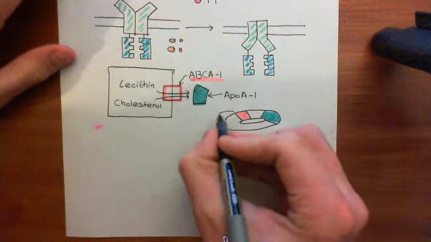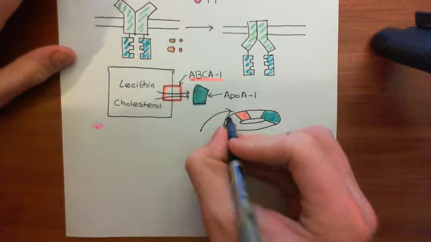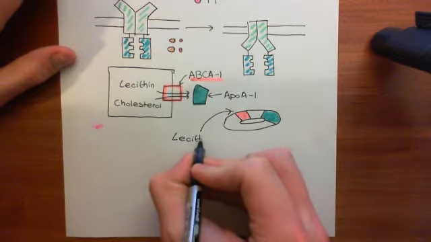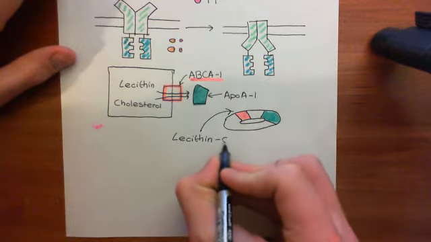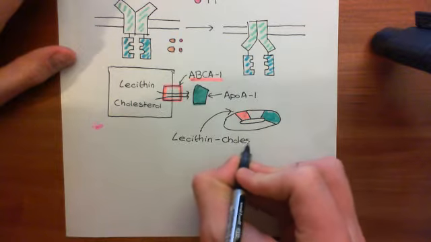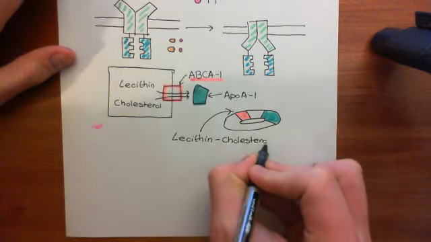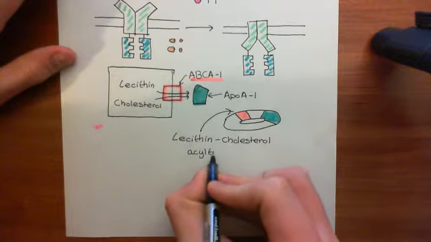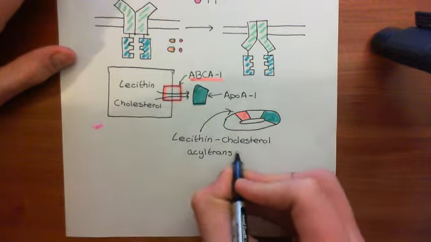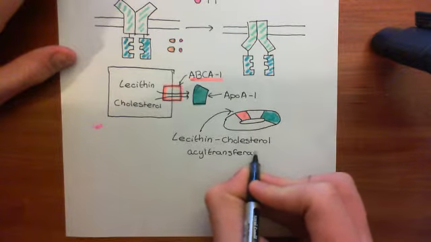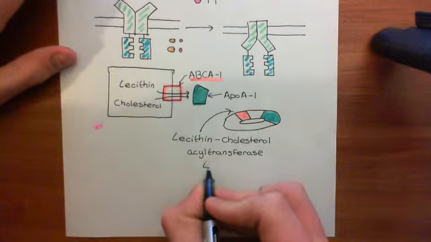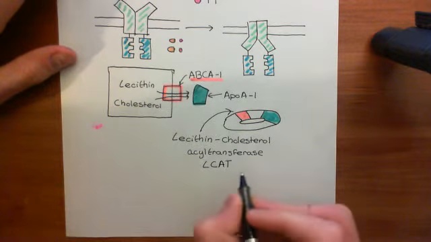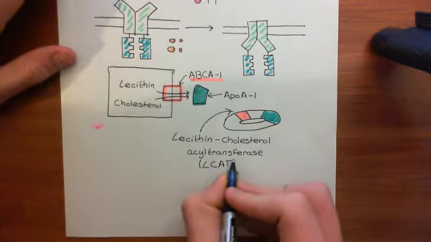Okay, and there are other things as well which we'll come to when we need them, but this is a very, very important one, so I'd like to mention it now. Okay, so this is lecithin cholesterol acyltransferase, and we're going to be using this very soon. Okay, and for short, lecithin cholesterol acyltransferase is often abbreviated to LCAT. So L for lecithin, C for cholesterol, and A for acyltransferase is abbreviated to AT.